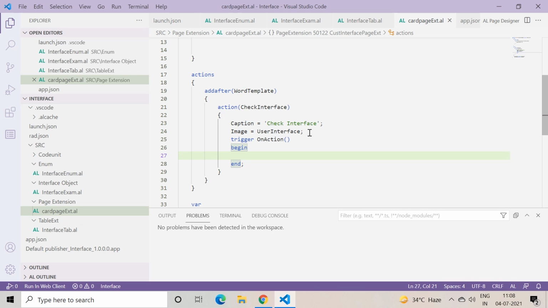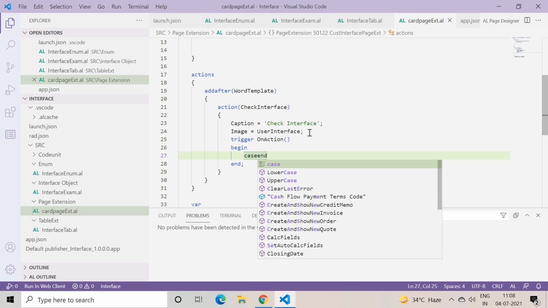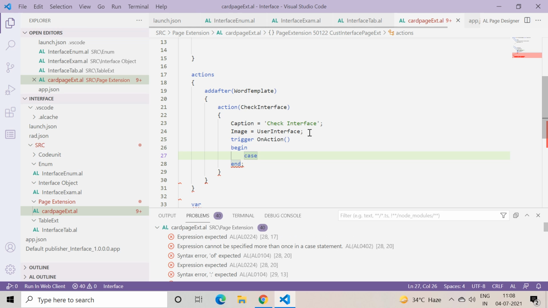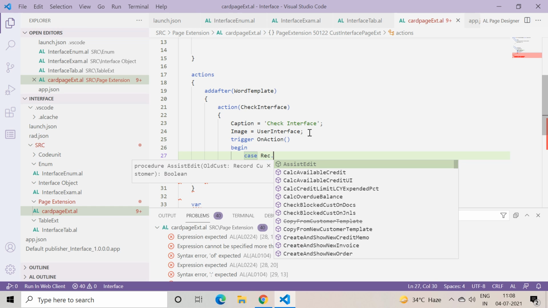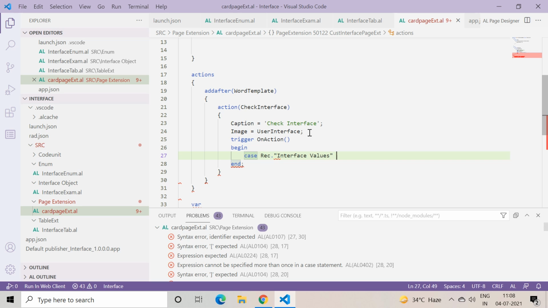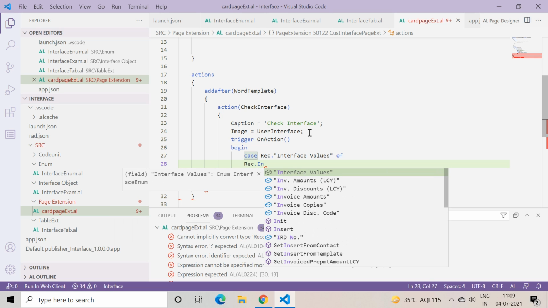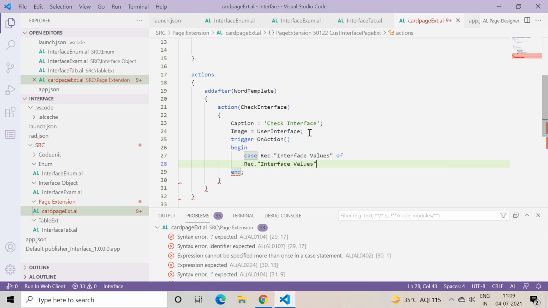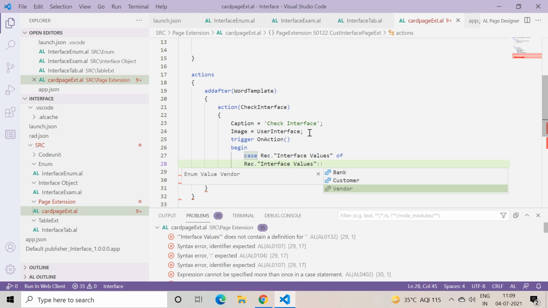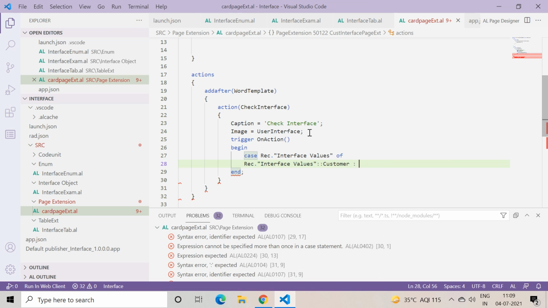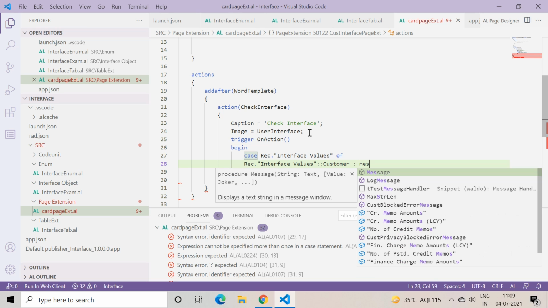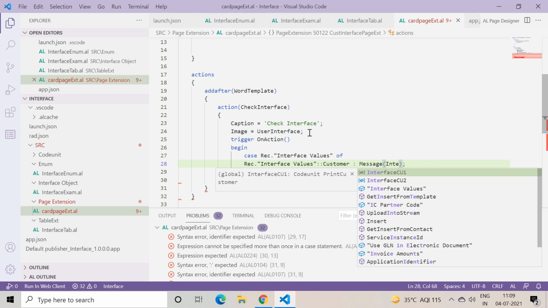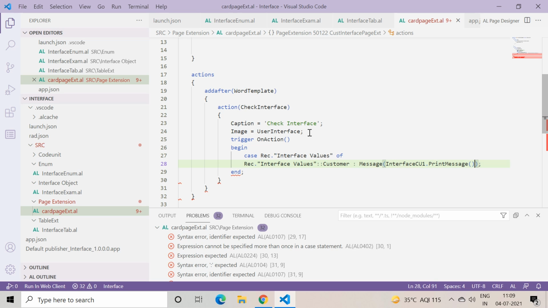Okay, so let's say we can write one condition, case record dot interface values of record dot interface values. If it is customer, then the message should be interface cu1 dot print message.